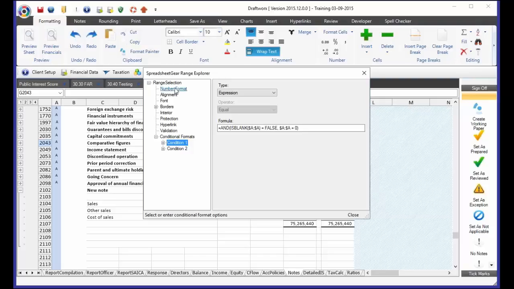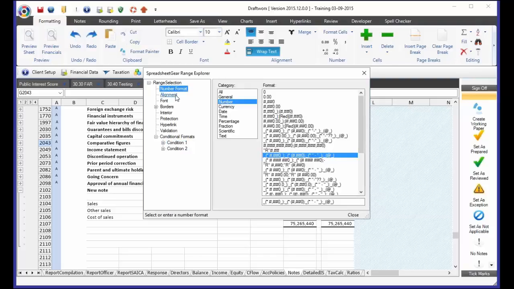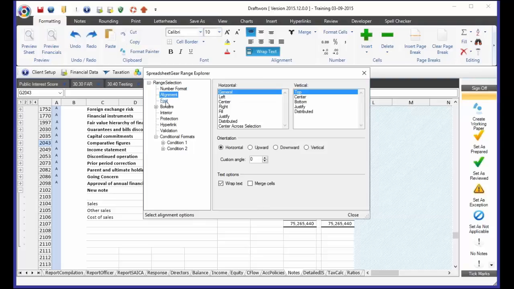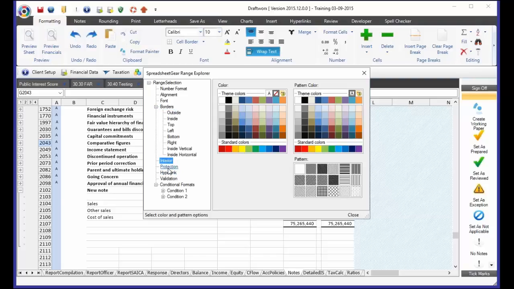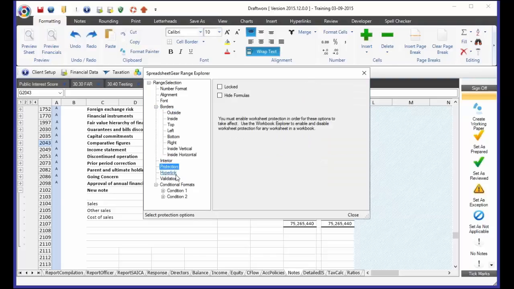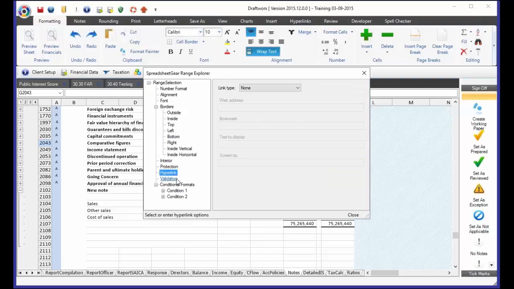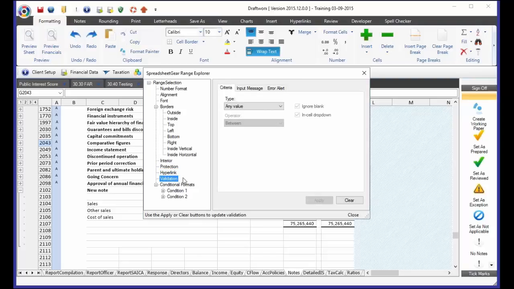This gives you a lot of options. For instance, under number format, your alignments, your fonts, border information, inside, outside, top, bottom, coloring, protection of the cells, inserting hyperlinks. You can insert data validation, so you can have those drop downs within spreadsheets, and conditional formats are available as well.